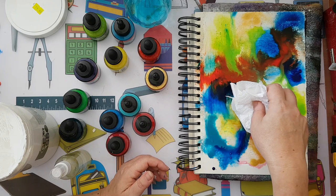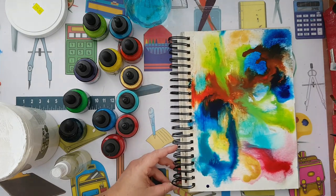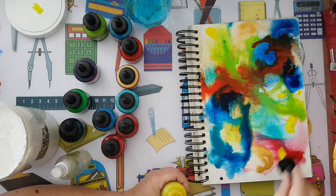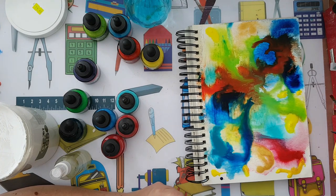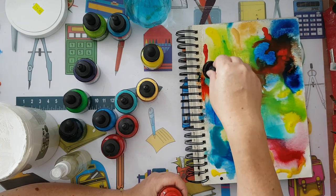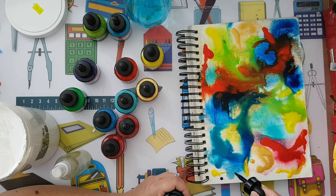Okay. I'm thinking I'm going to take this out like so, and maybe then I can save this page and do something with it. Just lightening it a little bit with the yellow, and just a little bit more of the gold and the scarlet, because I have mud here. And just a little bit of the turquoise, dark turquoise, whatever.